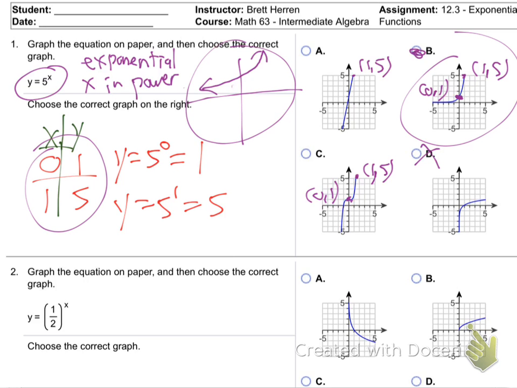C also has those 2 points. I guess A does too. They're being pretty tricky. Yeah, maybe I should do one other point. If you plugged in -1, yeah, that would decide the issue. If you put in -1, watch what you would get. 5 to the -1 power. Now, what's 5 to the -1 power? Yeah, negative powers are unhappy. They're unhappy where they're at. They flip. 1/5. So -1, 1/5.